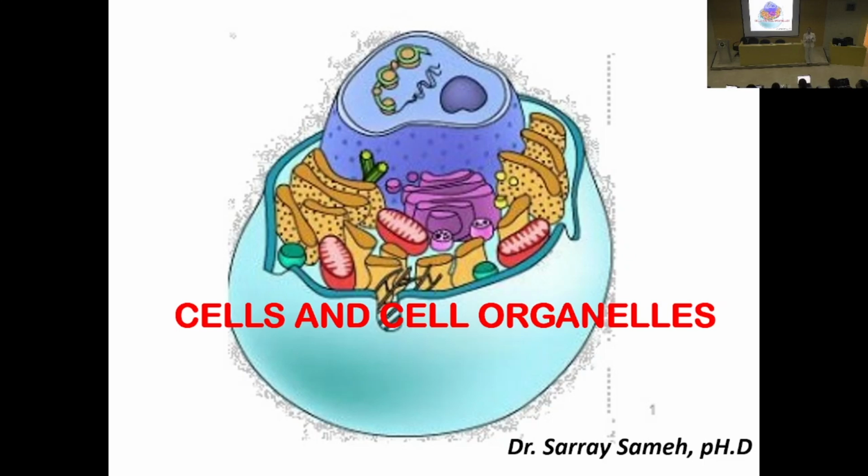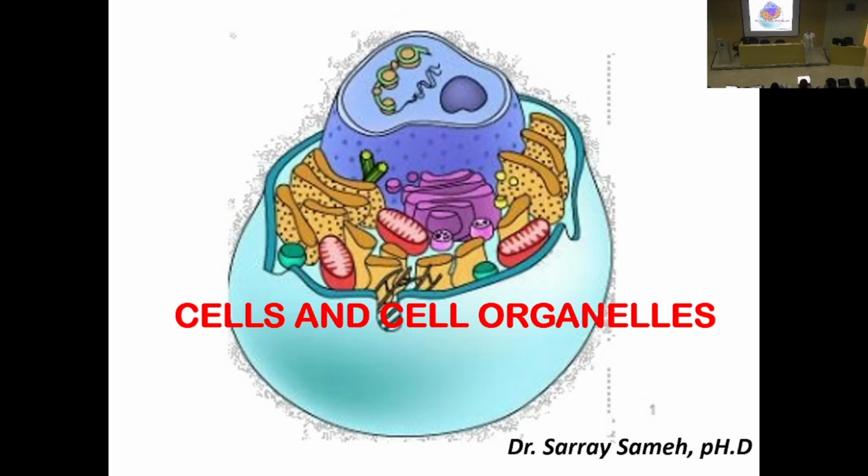So, the question that comes up: will the cells live eternally? Do you have the same cells from when you were born until now? Alright, the number of cells in our body stays the same, right? But you have to know that the cells have what we call a life span. Do you know what a life span is? It is their duration of life. Alright, this is the life span.